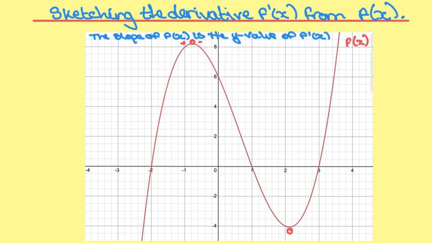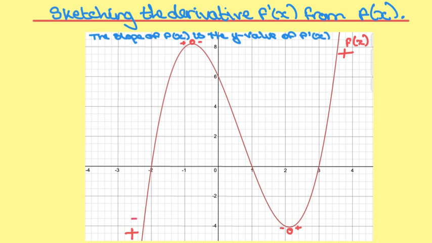Now let's go to the minimum. So at this side, it's very slightly negative. At this side, it's very slightly positive. Up here, it's very positive. And over here, it is very positive.